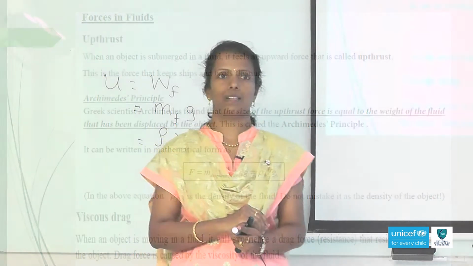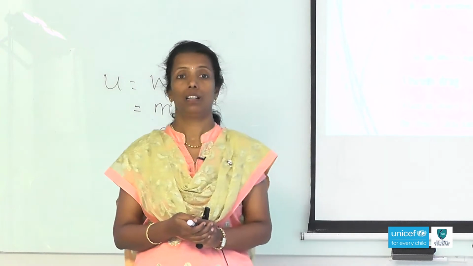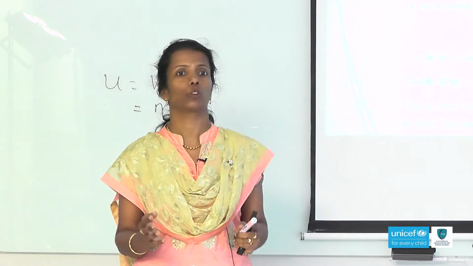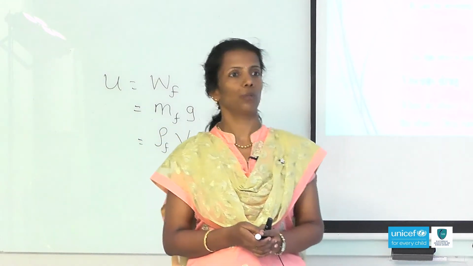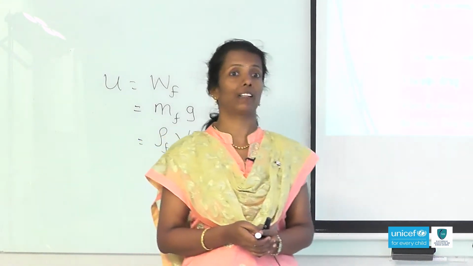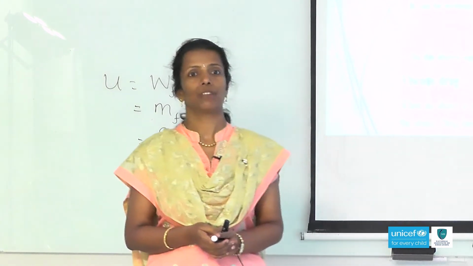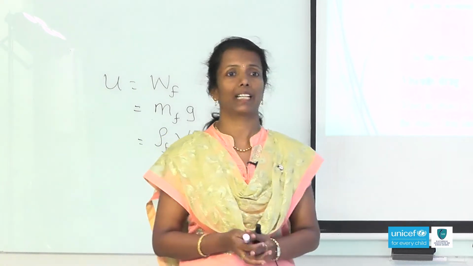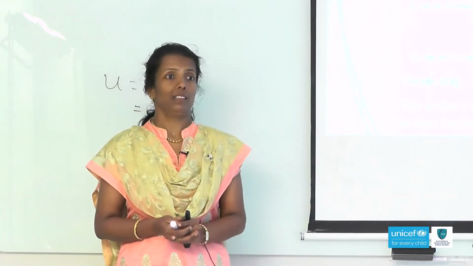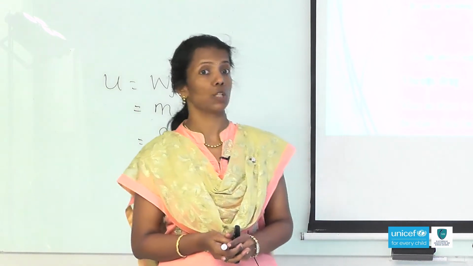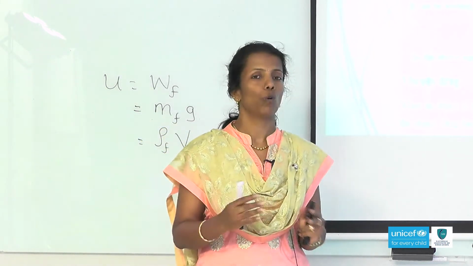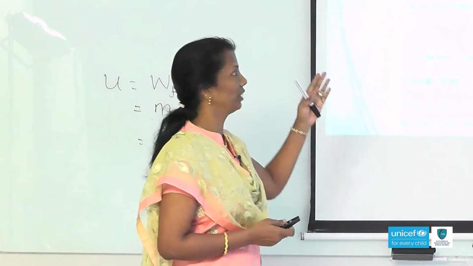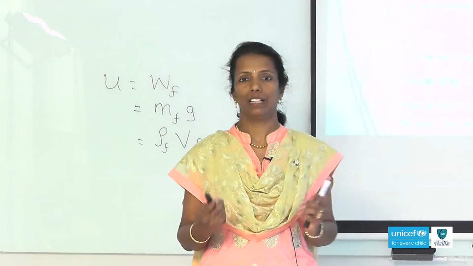Unlike upthrust, which always acts in the upward direction, viscous drag always acts in the opposite direction to the motion of the object. If the object is moving downwards, the viscous drag will be acting upwards. But if the object is moving upwards, the drag force will be acting downwards, always opposite to the direction of motion. But this viscous drag depends on the speed. More the speed, more would be the viscous drag. And let us see the effects of these forces in real life situations.